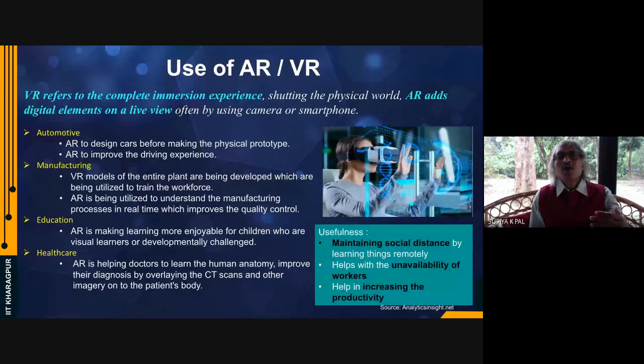Augmented reality is one step ahead. That means you have got some physical thing with you. You would like to design something virtually, which is needed for that component, or you have to check the performance of that component with the physical system in place. Giving an example, you have got a motor. You would like to design an impeller, so you design the impeller virtually, fit it into the physical motor, and see how this combined system runs. That is called augmented reality.